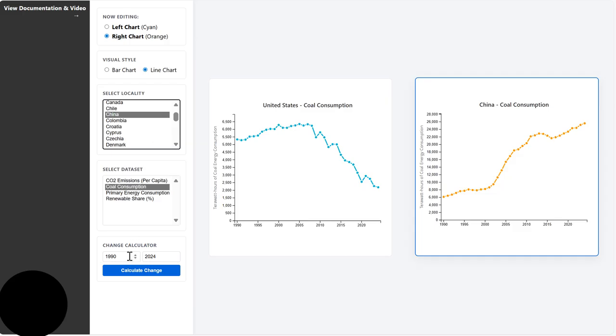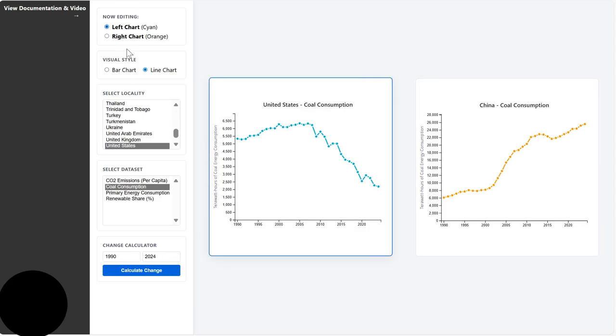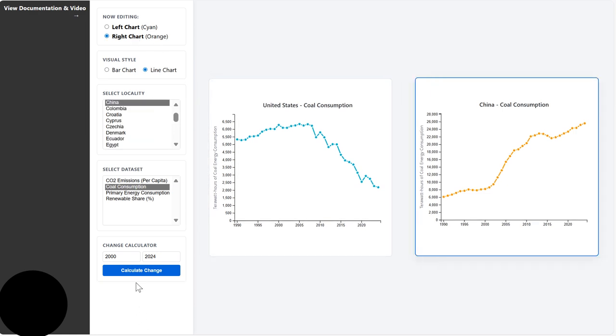If we want to have an idea of the actual specific change, we can also use the change calculator here at the bottom. This is going to be applied to the data in the chart that we're looking at. So if we want to do United States, let's say we want to get some specifics on our assumption that it declined by 65% over that time period. And if we just click on the right here for China, we see that it grew 211%.